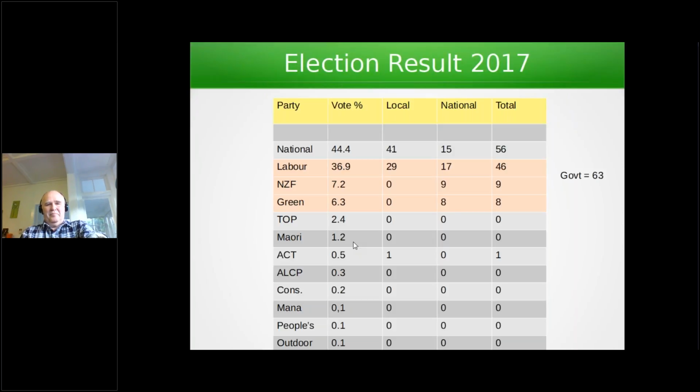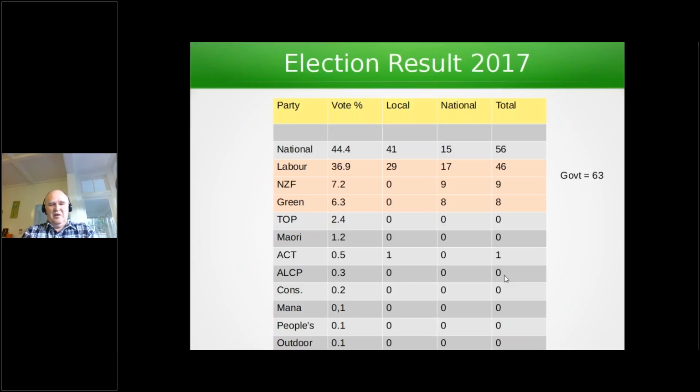So then we see the ACT Party, which is actually the Association of Citizens and Taxpayers. So very much focused on who's coming up with the money. And they got 0.5% of the vote, but they won 1 local seat. So they have a seat, whereas the other 2 parties above them with double and almost 5 times as many votes didn't get anything. So that highlights, whoops-a-daisy. Don't touch the mouse.